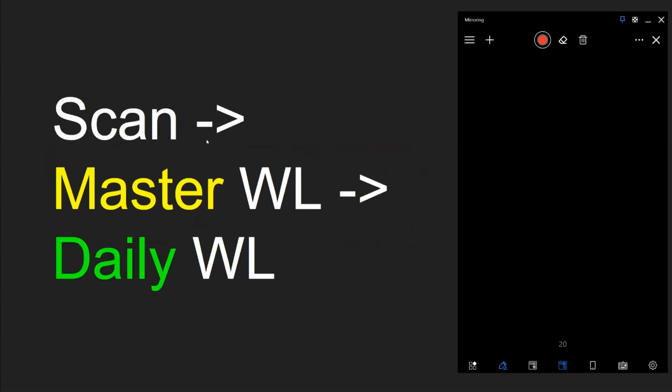So the process, just to remind you, is really simple. I start with my scan, look at the names that are generated on that TradingView scan, and add any that I'm interested in to my master watch list. I've covered the scan previously in a video, and I've covered how I add them to my master watch list in another video. This is the next video in the series where I talk about how I use this master watch list and pick out the 4 or 5 names that I'm going to focus on tomorrow and take trades on.